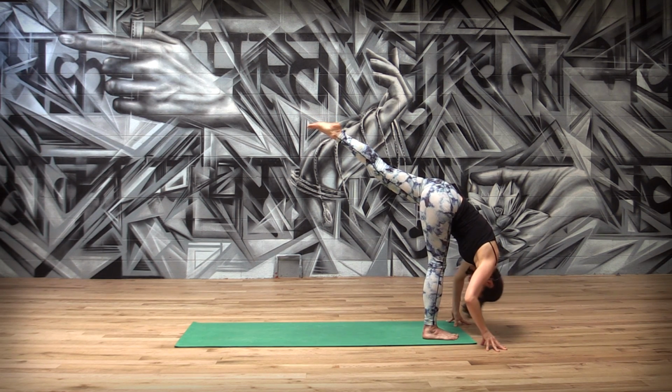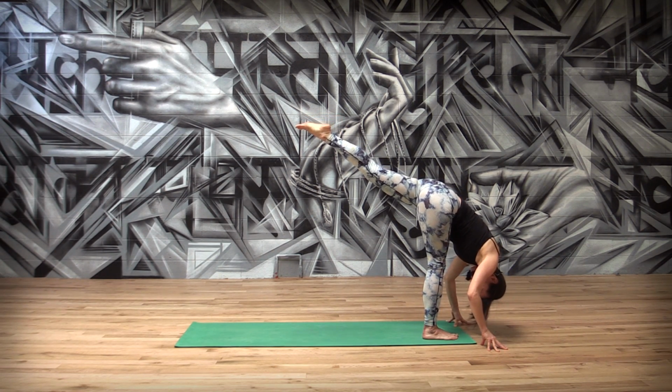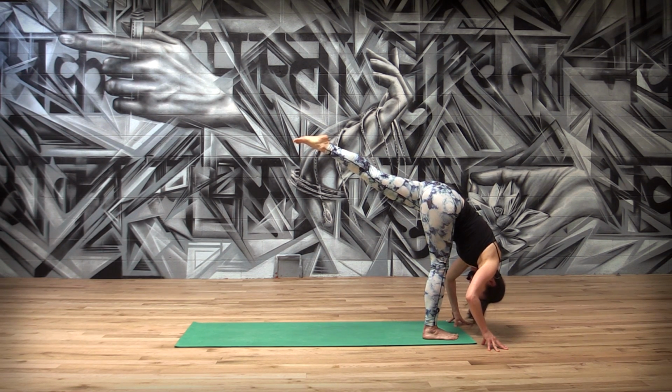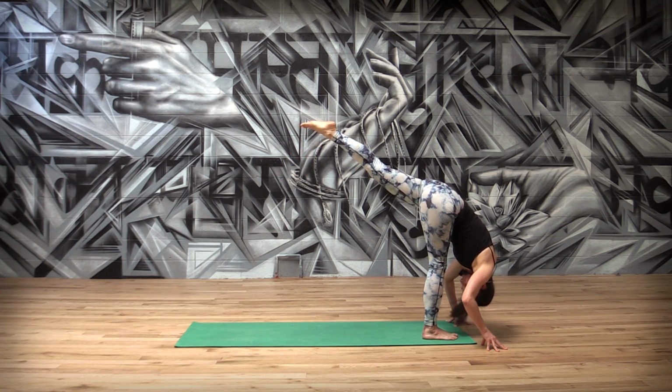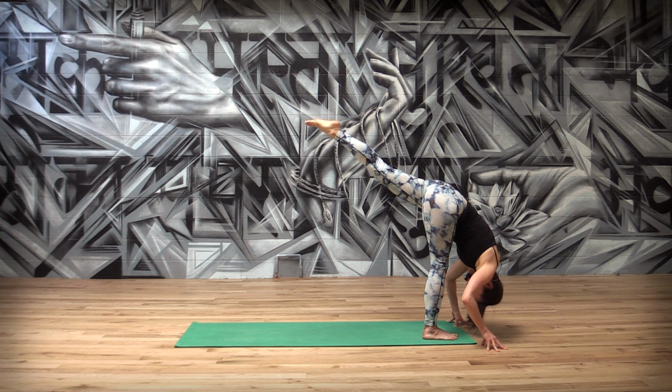If you practice with me regularly, then you know that I'm into this particular setup for sequencing to warm up. I like to stick with what works, even though I like to get creative too and try new things, but you're just warming up the hips, warming up the hamstrings, warming up the upper back. Belly in, one more breath here.